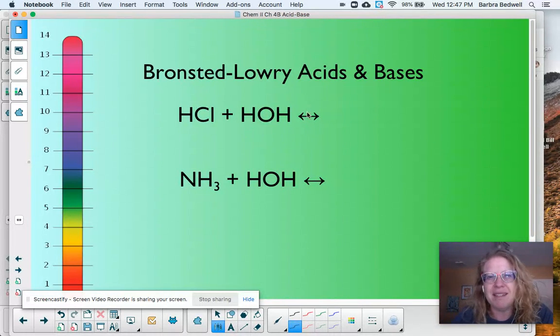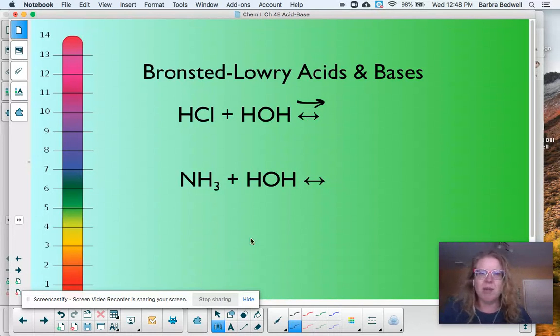Notice how I've got this crazy little double arrow in here. A lot of times these reactions aren't the simple one-way forward reactions anymore. These function more like a teeter-totter, where you have some forward reaction and some reverse reaction. In Chem 1, I talk about it being kind of like trying to build a sand castle with dry sand. You keep adding sand to your castle, but the castle keeps collapsing at the same time. In other words, our reactants keep forming products, but our products also keep falling back apart into reactants. Our products aren't necessarily super stable.